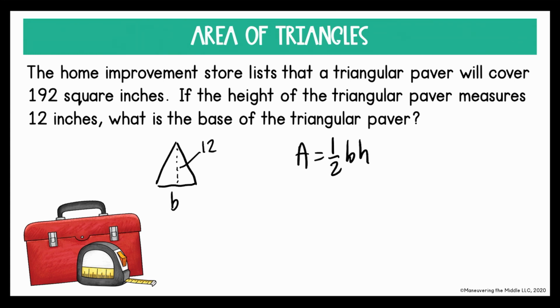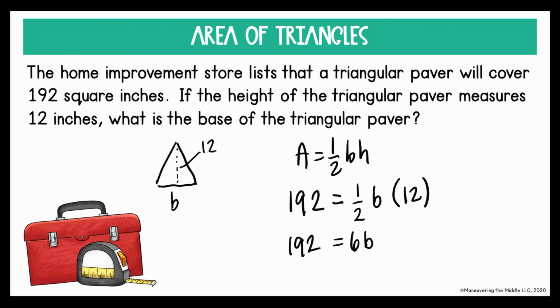So here I am with my formula. It tells me the area is 192. And then I can reference my picture to remember we're looking for the base, but it gives me a height of 12. Okay, we're going to have to get this right side of our equation a little bit more simplified. So we want to take care of the 1/2 and the 12. And remember, because it's multiplication, we can multiply in any order. So I'm going to multiply 1/2 times 12, or find 1/2 of 12, which is going to be 6. And then I still have b, which I don't know. And I know all of that is equal to 192.